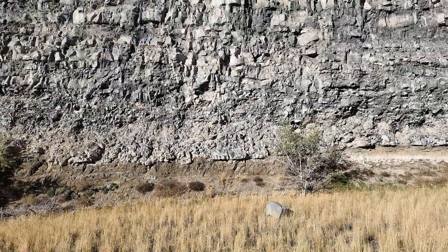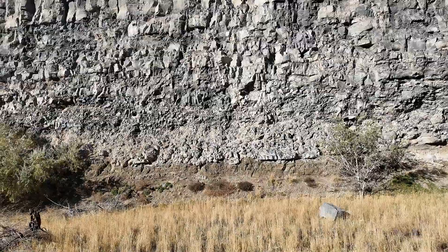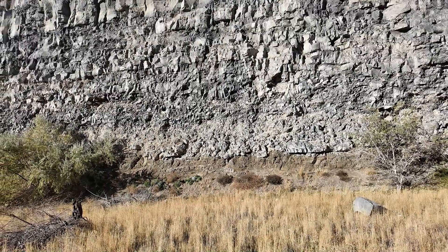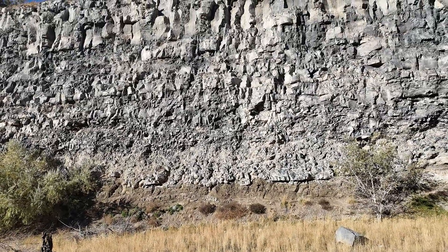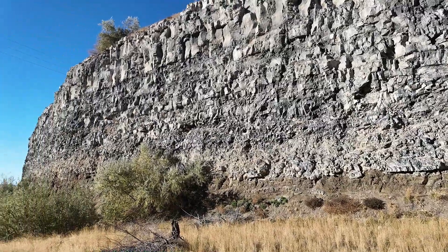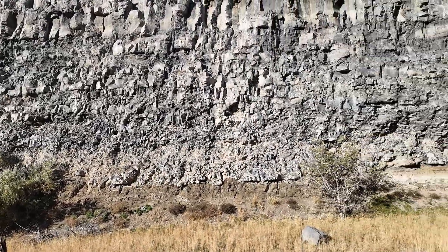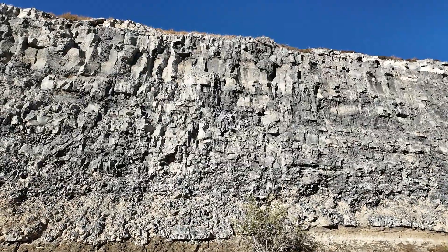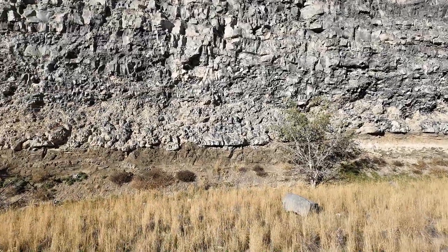We're here in the Snake River Plain, and in this part of the plain the dominant geologic episode is volcanic eruptions — more recent eruptions of basaltic lava, and older eruptions of rhyolitic lava and ash when we had the Yellowstone Hotspot in this region. We're also far enough west that you might start seeing sedimentary deposits from ancient Lake Idaho, which existed here between about 10 to 3 million years ago. The outcrop is maybe 50 feet, around 16–17 meters tall. Let's head over and make some observations up close.